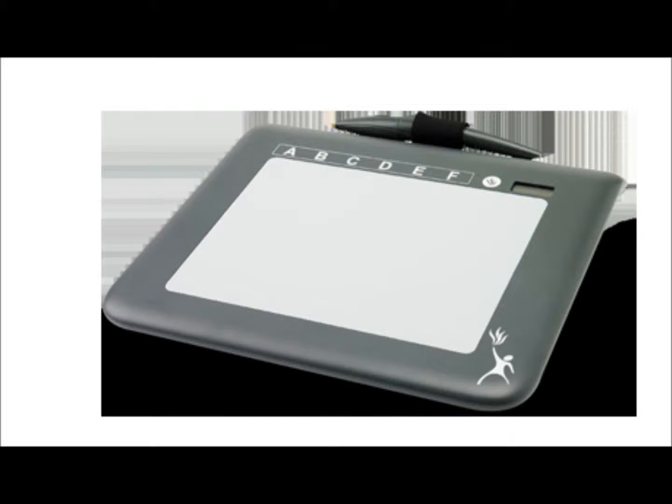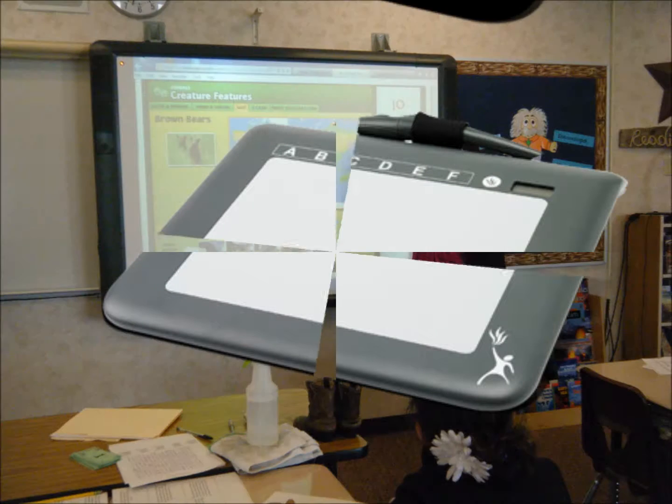It's such an awesome tool to have, to not have to stand at the front of the room to write or to move your PowerPoint and go over to your computer. I was just able to walk around the room and click it on my little board and do it that way, and it was a lot easier to get things done and to make sure that the class was engaged in the lesson.